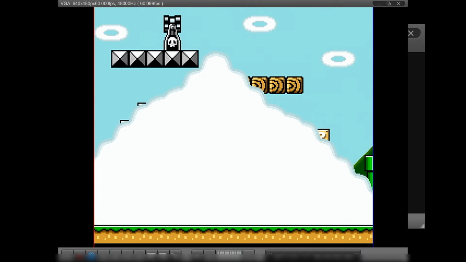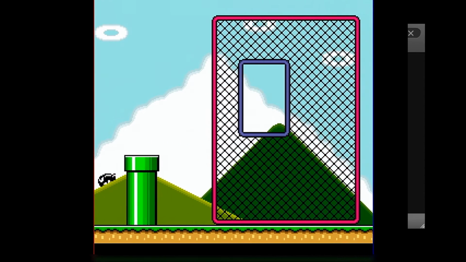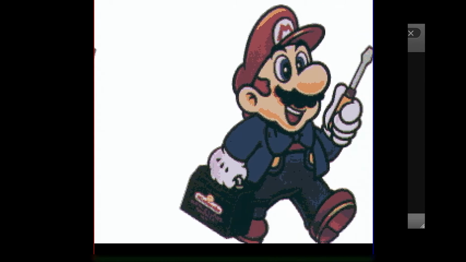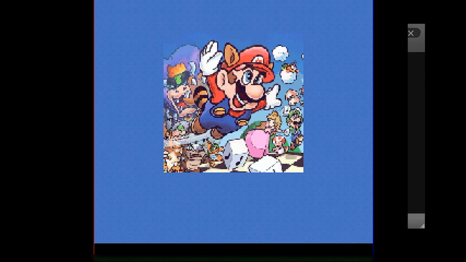Bring this to the front. Oh, windowing is not working. That's what that was doing right there. That's OffsetPerTile mode 2. And then more mode 2. Pretty sure this is mode 3.